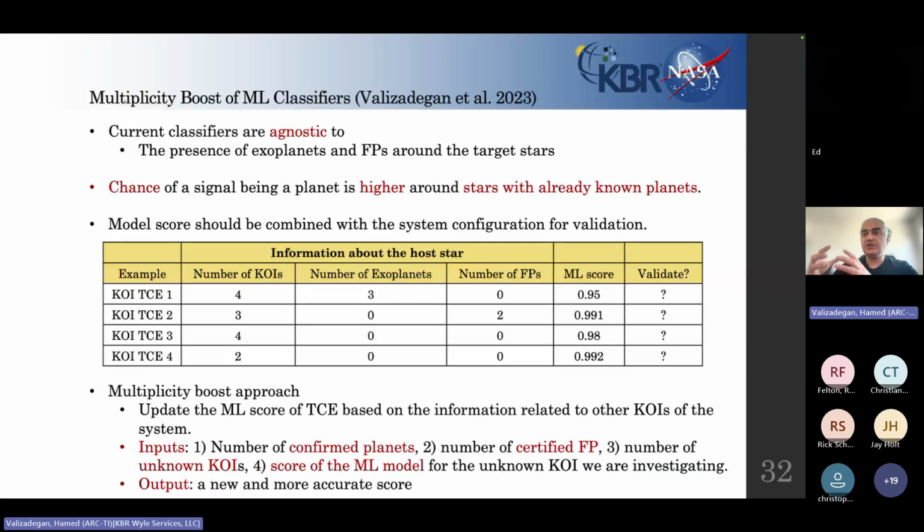So what we did, we take as input the score of each of multiple classifiers separately, and combine it with the configuration of the star in terms of how many planets we have discovered so far, whether there are sources of false positive, and whether there are unknown signals yet.